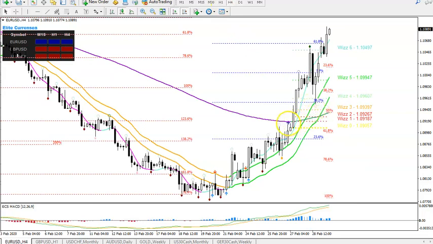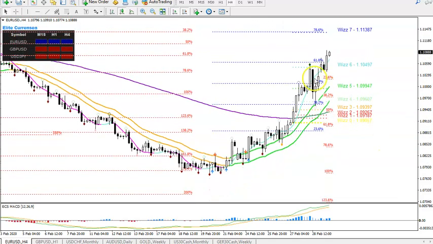There we go. We had a break of the 144 EMA, a pullback and continuation, and it looks like price is on its way to the 78.6 fib of this 4-hour chart, at about 111.40, 111.50. I think that price can make that target probably today, tomorrow, sometime at the beginning of this week. Basically, that's where I would expect some kind of flag, and if there is a mild pullback, I would expect a continuation up to 112.50.